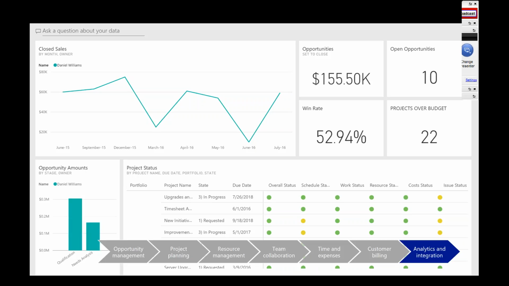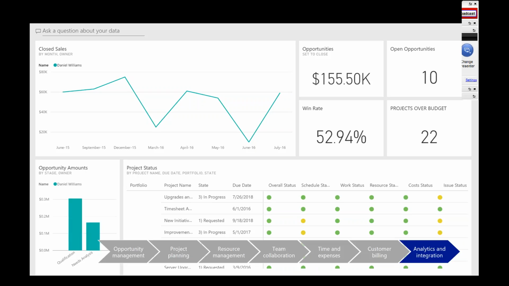So for example, we can see how we're doing from a sales perspective over time, from month to month. We're looking at opportunities that are set to close to get an idea of the dollar revenue on that, what our win rates are on proposals, what our quote to close ratio is, and how many opportunities we're looking at, to get an idea of what's coming, to understand the health and the demands that are upon us and what we'll be working on in the not too distant future.